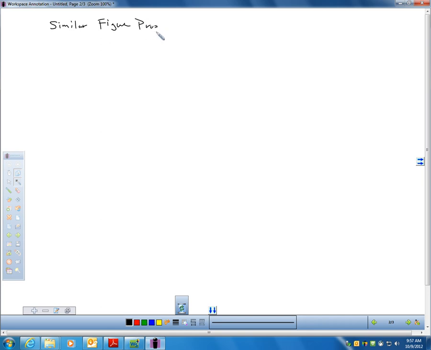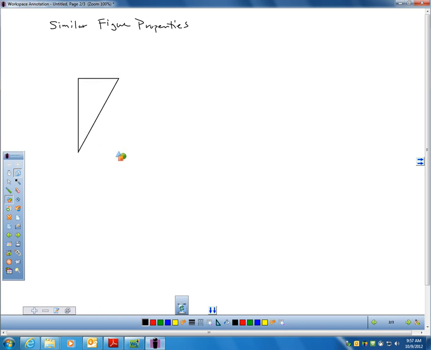And these properties are very important to understand. So let me draw, again, let me just go ahead and draw two triangles like they do in the book. And here's one triangle, and here's another. And we're going to set these as similar. So let me see if I can draw them so they look the same, but they're not the same size. I'm trying as best I can. I think that's pretty good, okay?